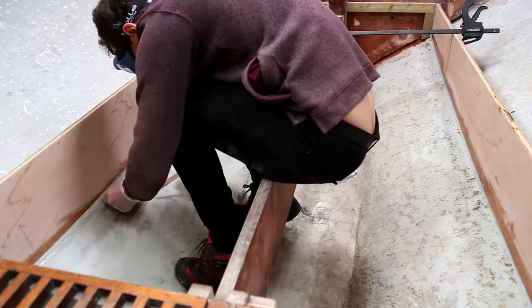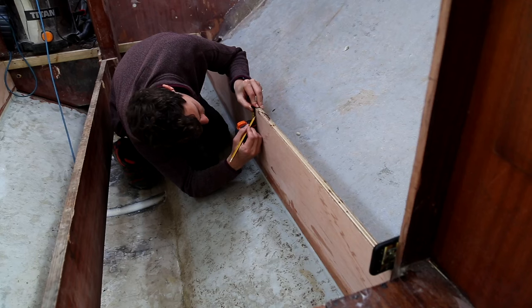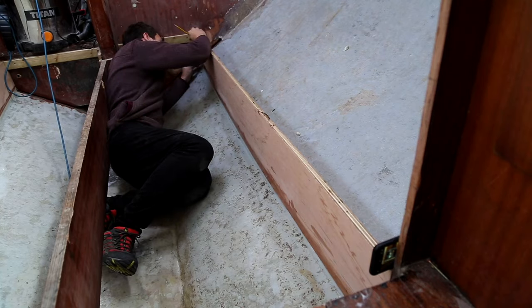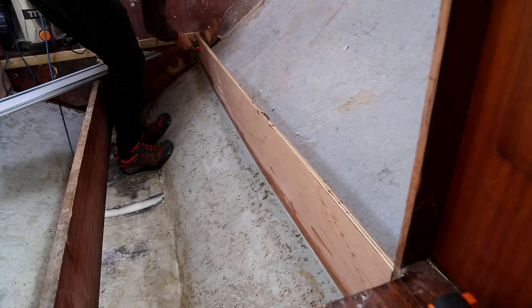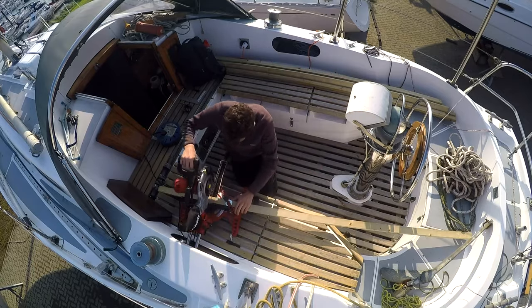Moving on to the battens now. I measured down an inch from the top of the supports so that I can batten out to the top of the center one, and the same on the port side. I'm gonna do three battens down. That should give us a nice even support all the way down the flooring.